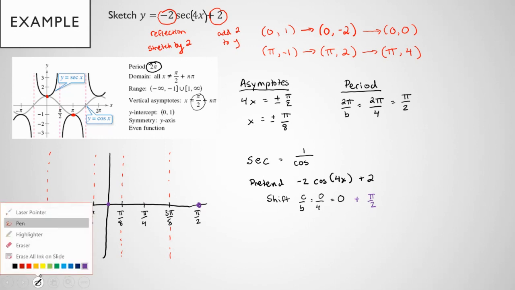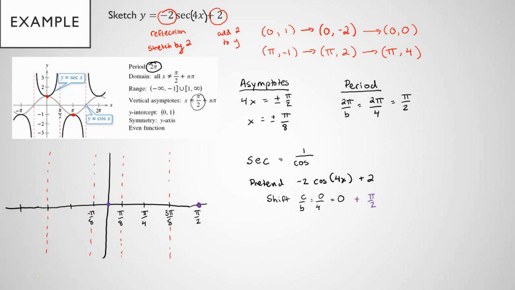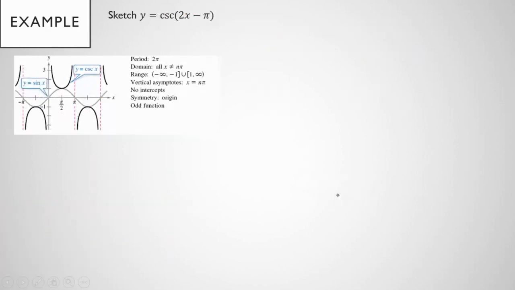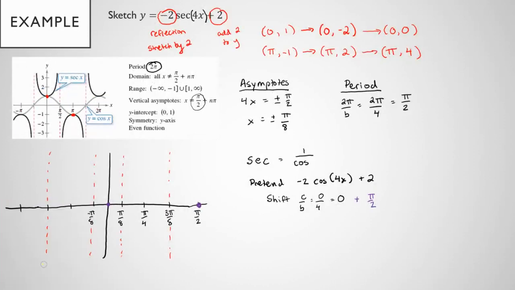So if you're wondering about this 0, so this is 0, oops. I want the highlighter. This 0 is corresponding with this 0 that we had done all the way at the beginning there. And then that's telling us where these locations are. So this is telling us, okay, they're going to be repeating.